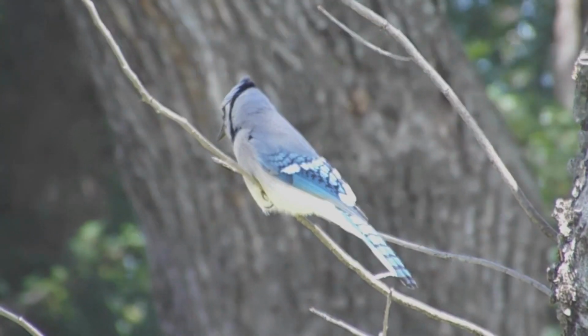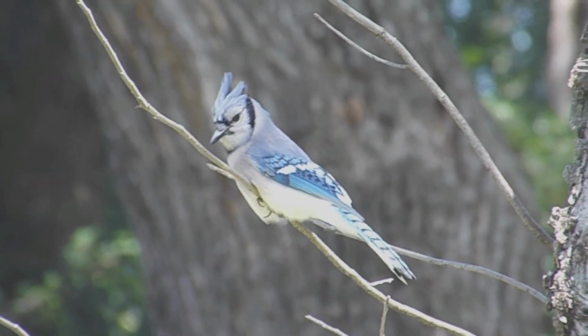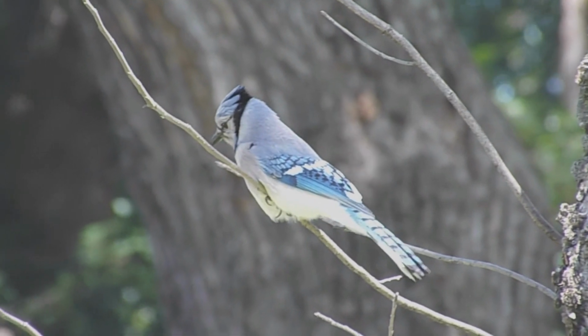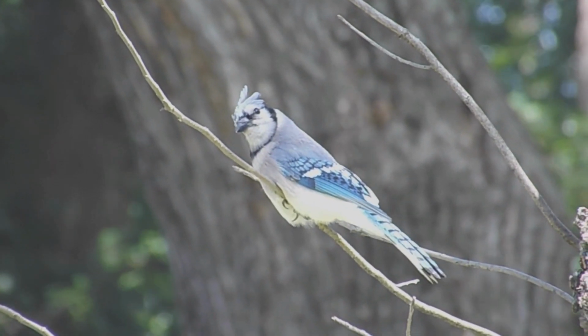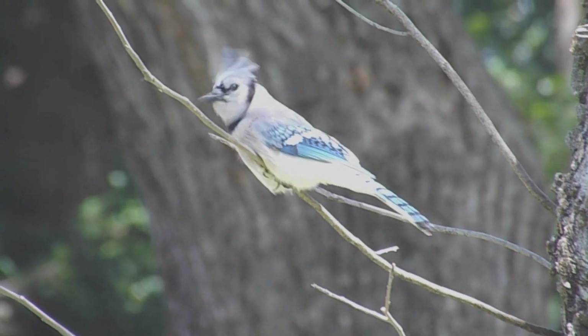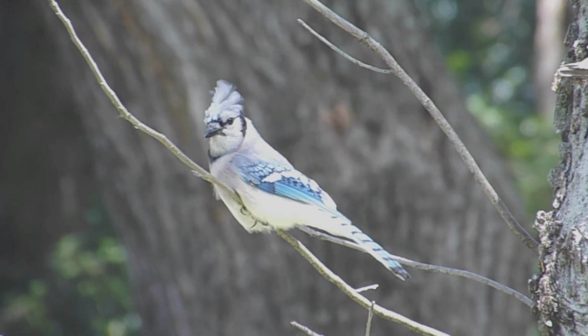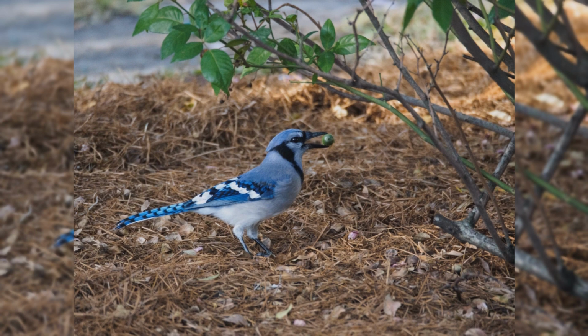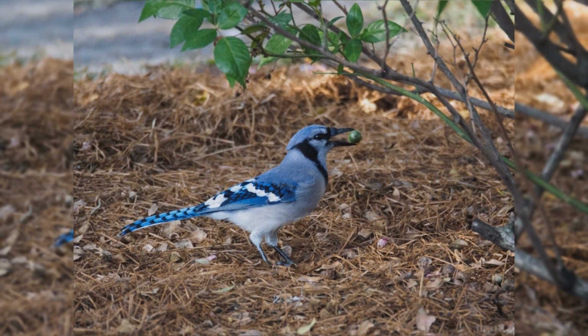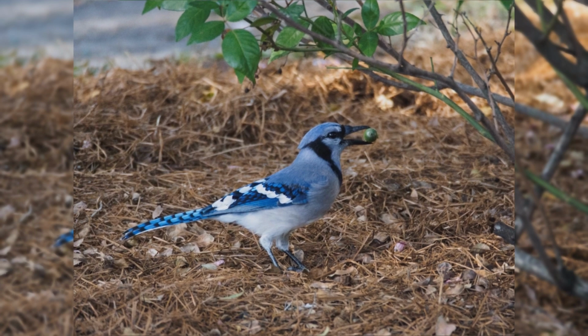Brash and conspicuous, blue jays have a complex social structure. The more the crest is raised, the more excited or agitated the bird is. Jays are fairly large backyard birds. They are just a bit larger than American robins. These are stout birds with large rounded or wedge-shaped tails. They have large legs and feet, and they have a bushy crest. The bill is fairly long and strong.